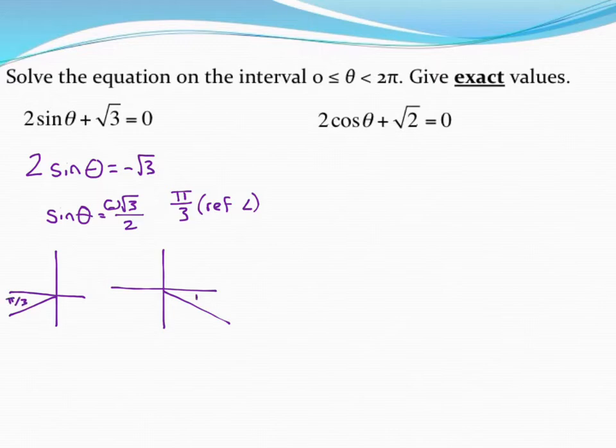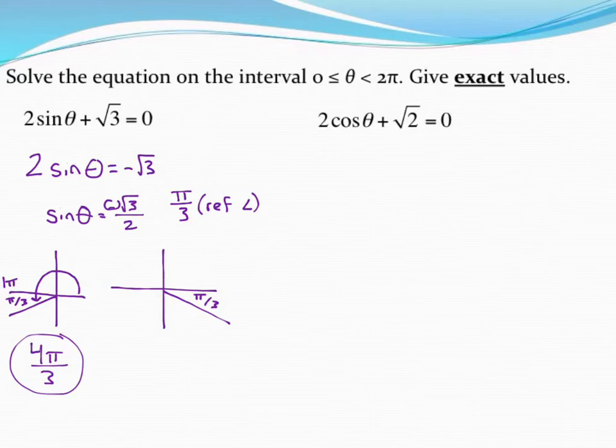That reference angle is pi over 3, between the x-axis. I need to remeasure though from the positive x-axis counterclockwise. So in this case, I've gone a little bit past 1 pi. So adding those together, 1 pi plus 1 pi over 3, gets me a final answer of 4 pi over 3. That would get me a negative sine ratio.